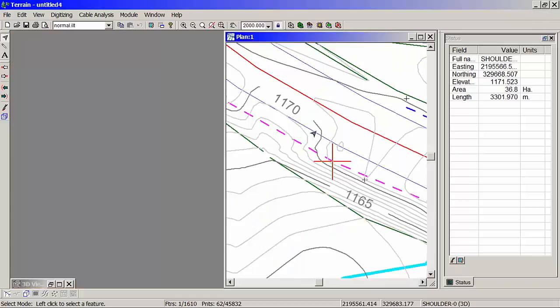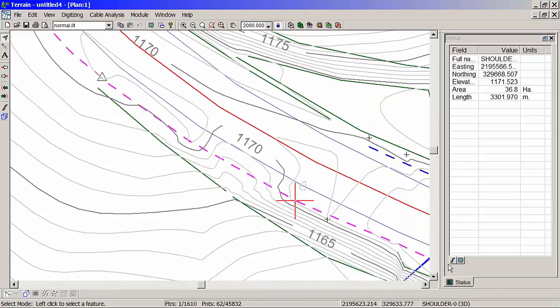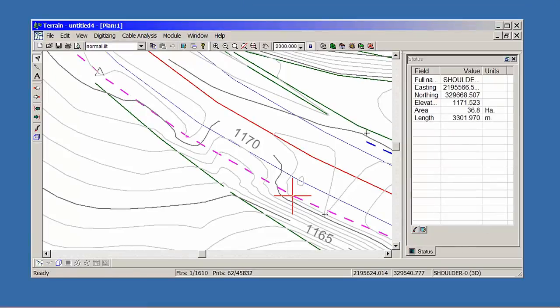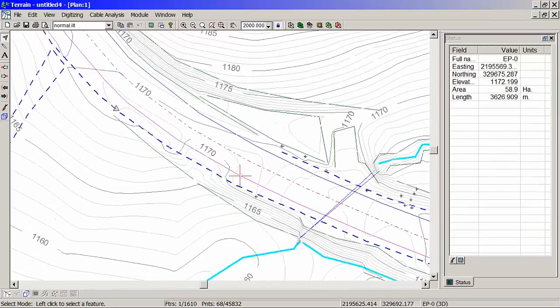Yeah. To fix that, we have to make sure that these features are break lines. You can see down here that the feature is 3D, but it doesn't have a little tilde or a little squiggly beside it, which would indicate that it is a break line. I can easily fix these contours spilling over my terrain or my road by turning on some of these features so that they're break lines. I think I have a couple of features here. Yeah, the road edge. And let me just select a group of them.